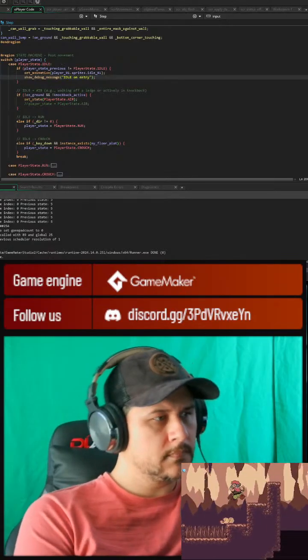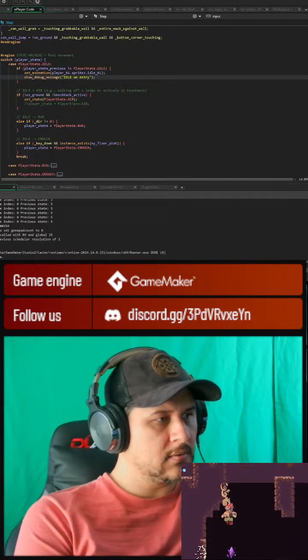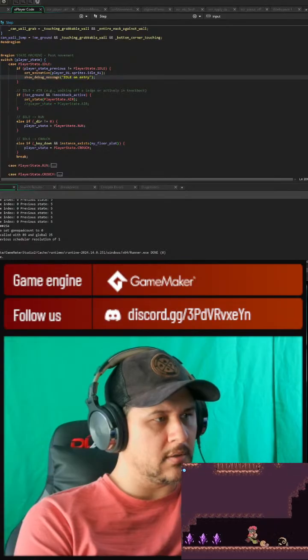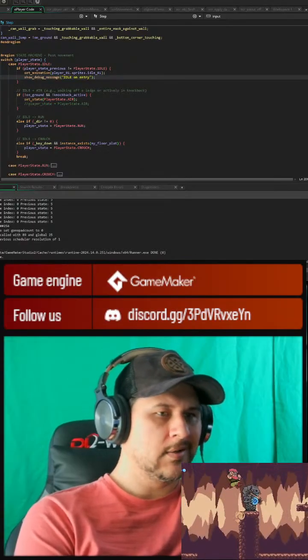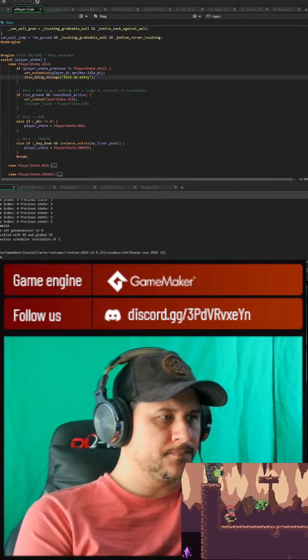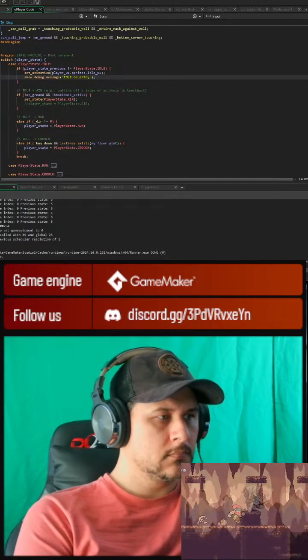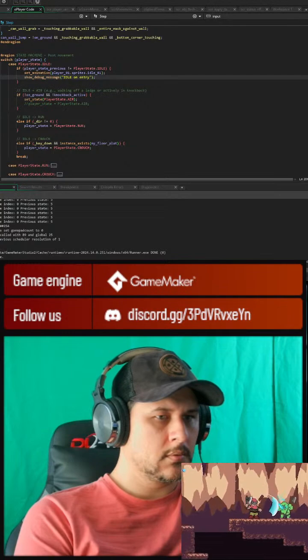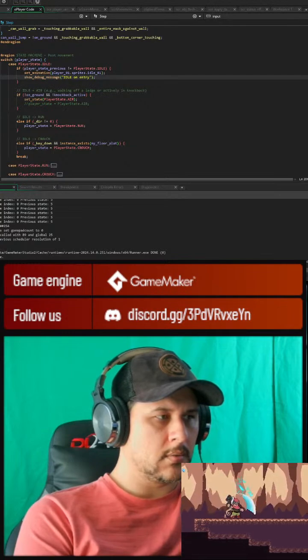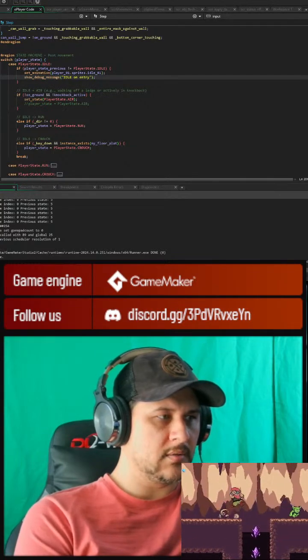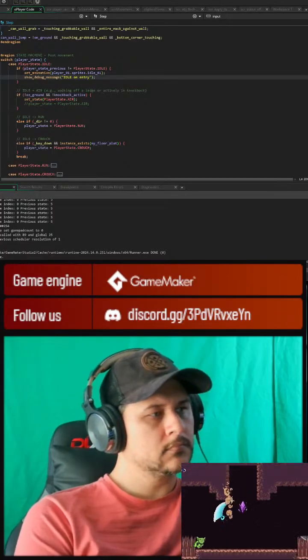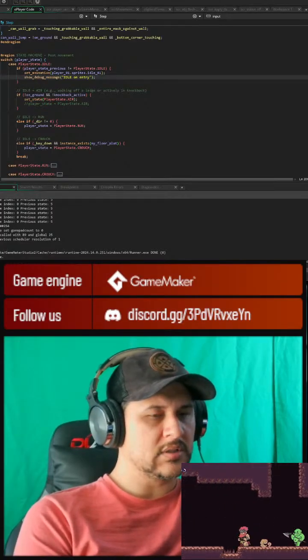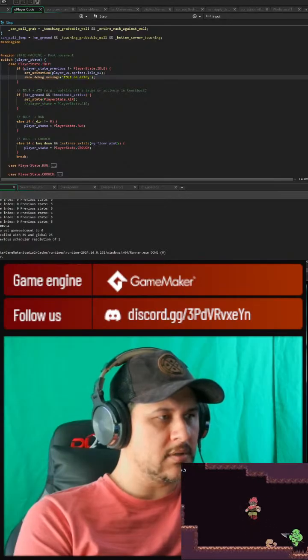And that means the conditions are player_state is equal to idle, and previous state is equal to an empty string.